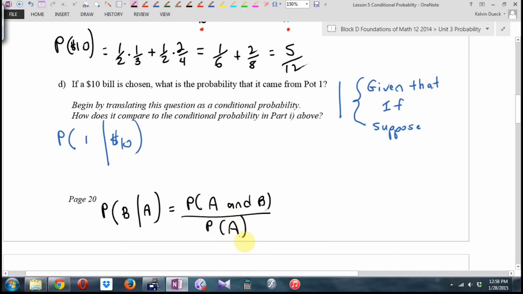By the way, because I don't do it this way, I'm going to give you a better way to understand this. First of all, I have to recognize that it's a conditional probability question. How will I recognize that? I'll notice in my tree they've told me something about the bottom and they're asking me something about the top. Or I see a word like given that, or if, or suppose. And I have to be able to translate it like this.